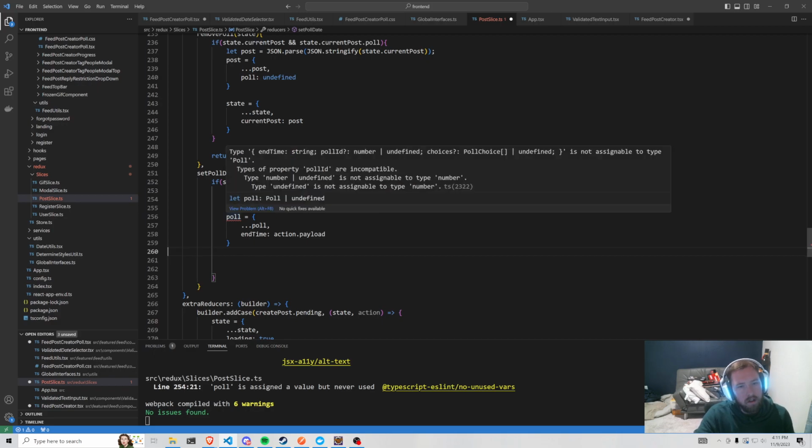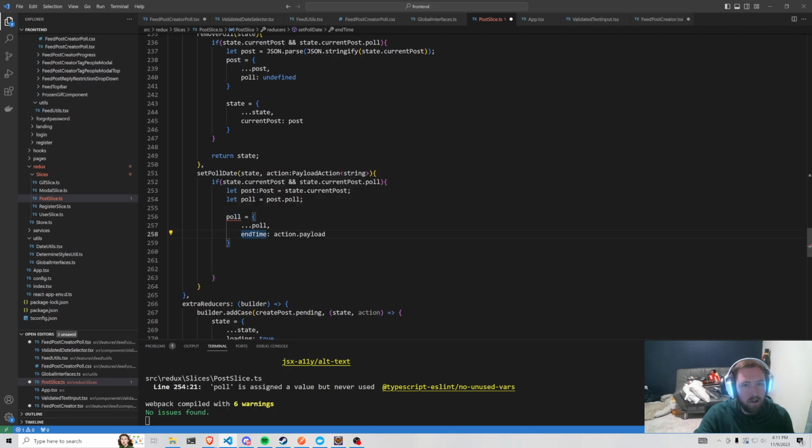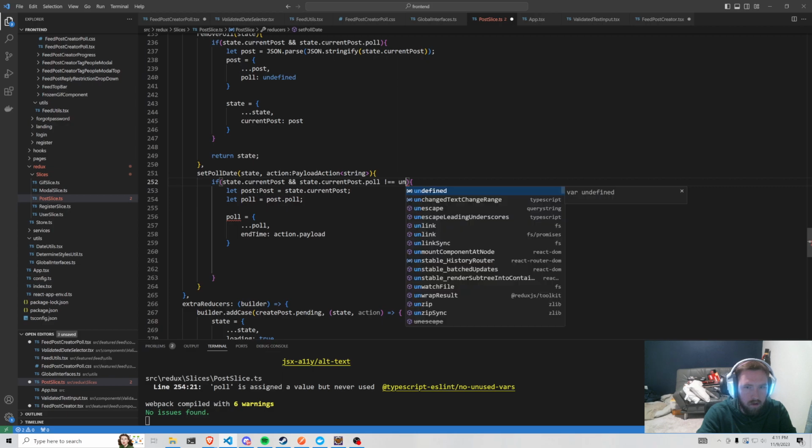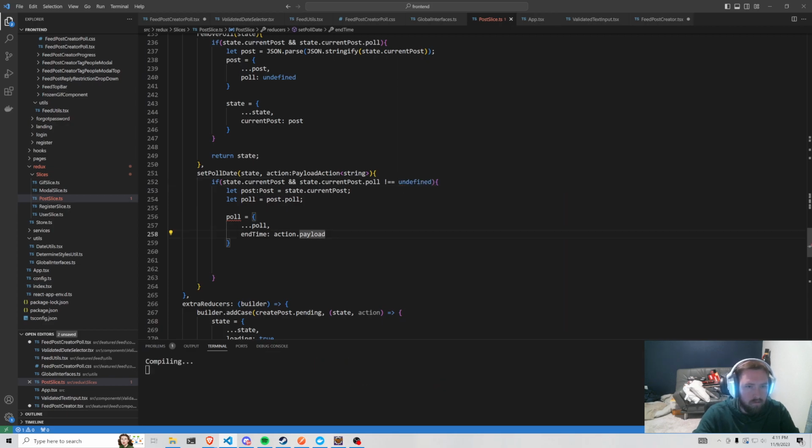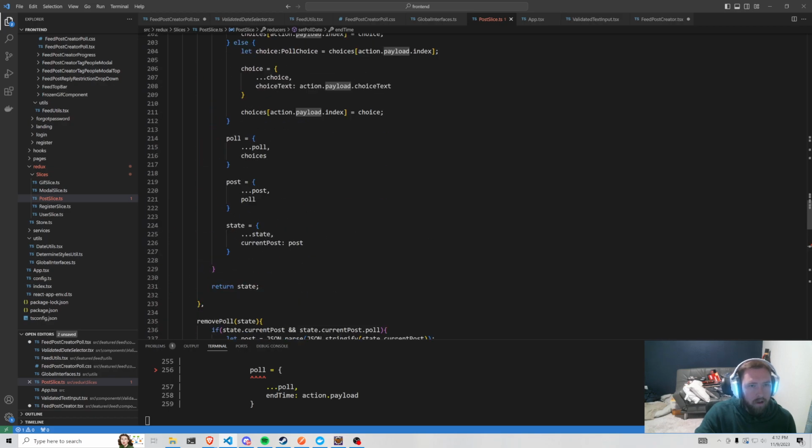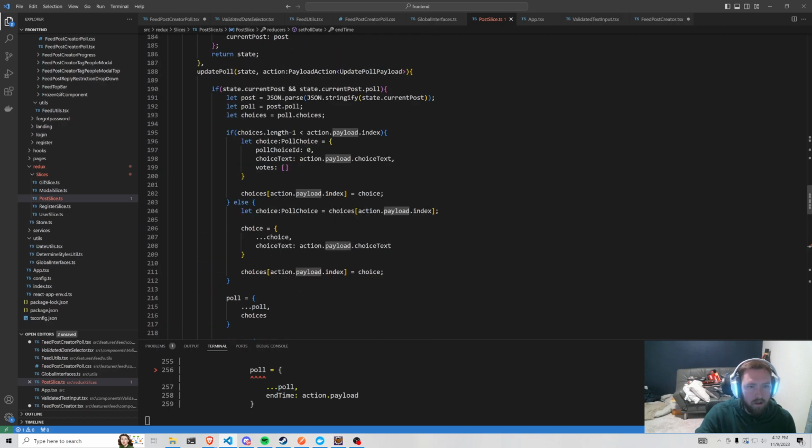Is this because of the poll or undefined? It shouldn't be undefined though. Not equal to undefined. I don't see the problem here. We already checked to make sure that poll exists. Okay. It's literally the same thing as up here. If state.currentPost and state.currentPost.poll.